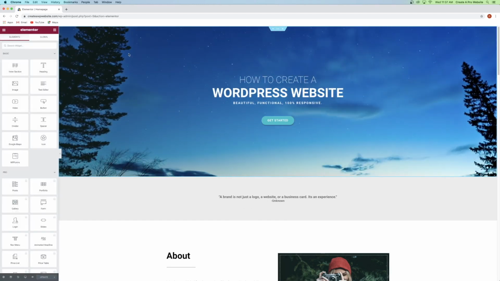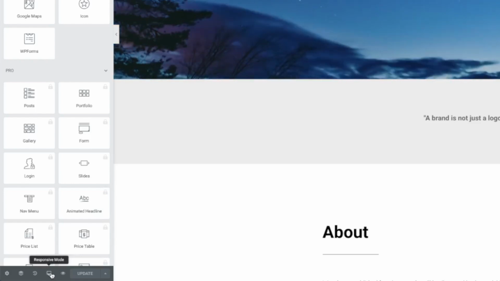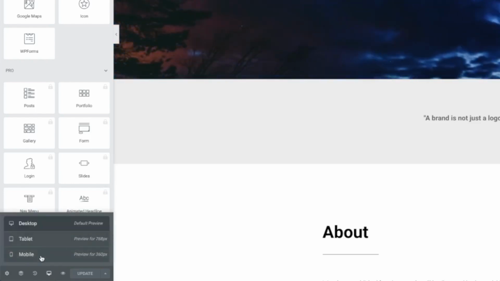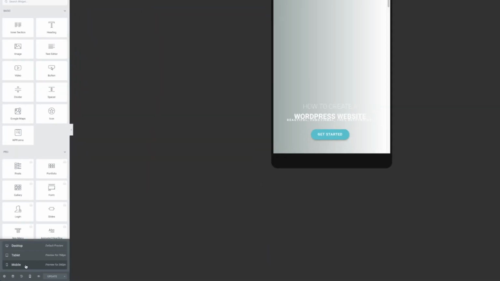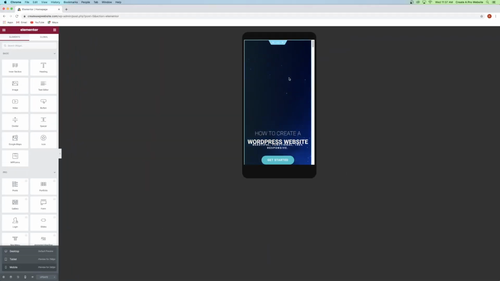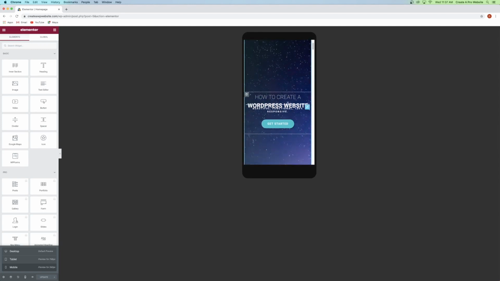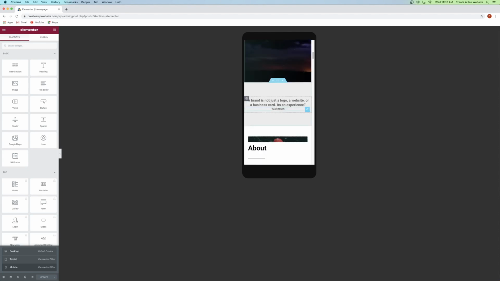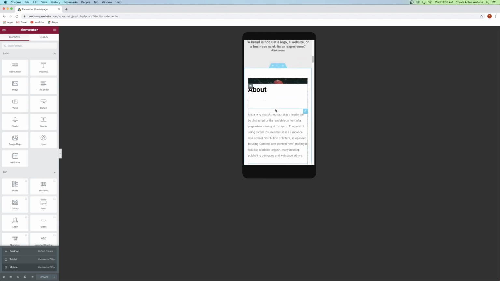And then if you want to edit for mobile, just come down here to this little responsive mode symbol that looks like a little computer, and click on that, and we'll just go ahead and start with mobile. And it's going to give you this little mobile phone looking simulation, and as you can see, things look a little broken. So what we're going to do is fix those on mobile, and then it's not going to change them on desktop, which is exactly what we want. So I'll show you here.